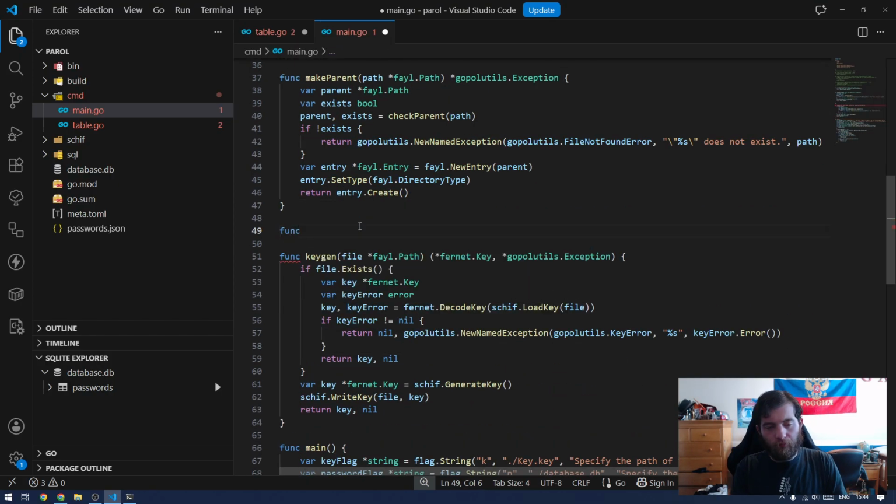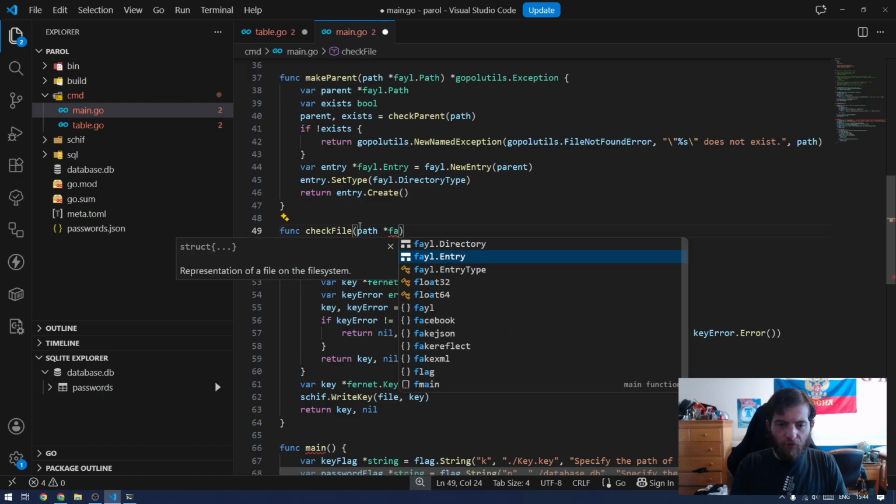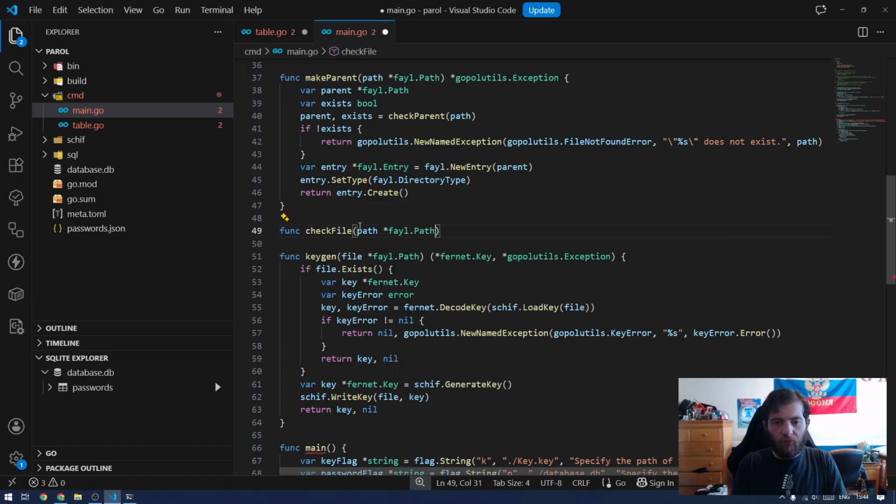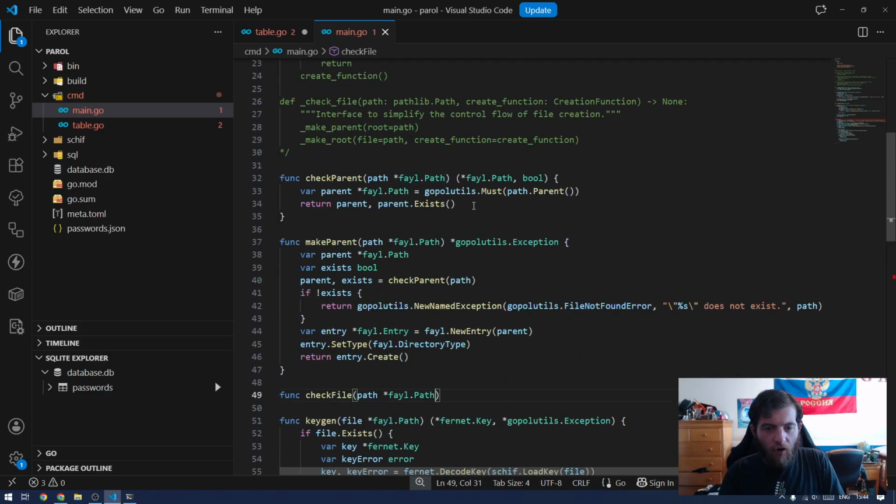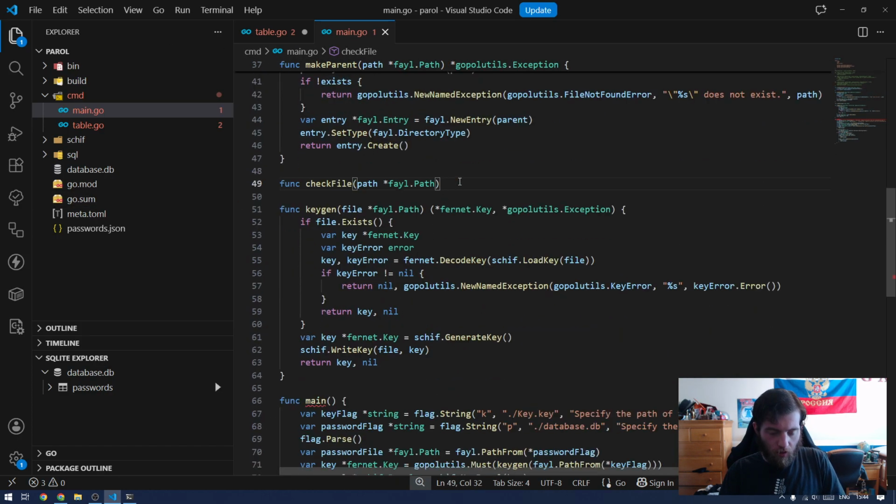So then check file, which is going to get a path, and it's going to be very similar to check parent, except we don't really need to get the parent necessarily.